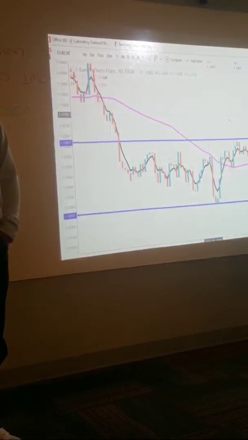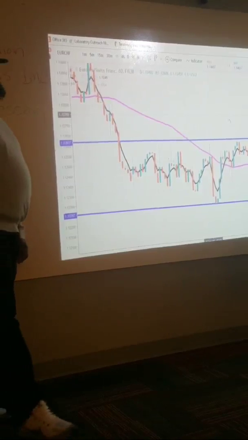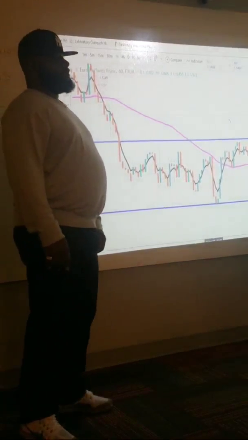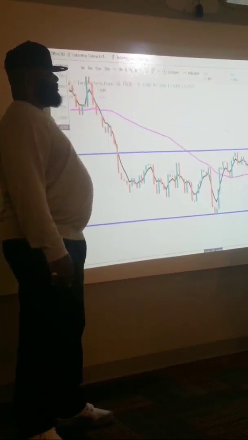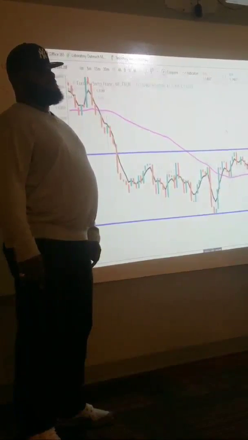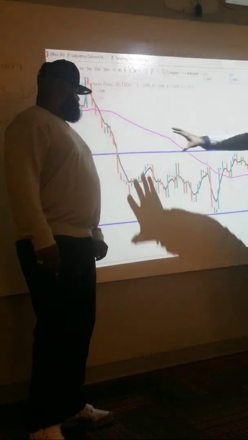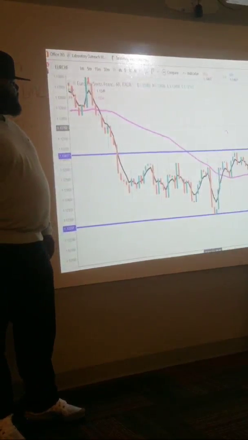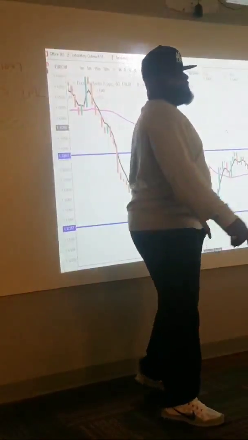Some of us say, look, show me what button to click and show me how to use the scanner, and we're going to show you how to use the scanner in a second. But right now we just teach an education on a methodology of when the 4 and the 50 crosses, what the potential is, and where you can make money in the market. So we just want to show you, based on the trend, if it crosses, you should be looking for buying opportunities. If it crosses the other way, you could be looking for selling opportunities.